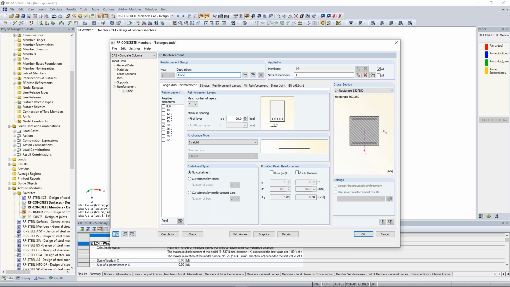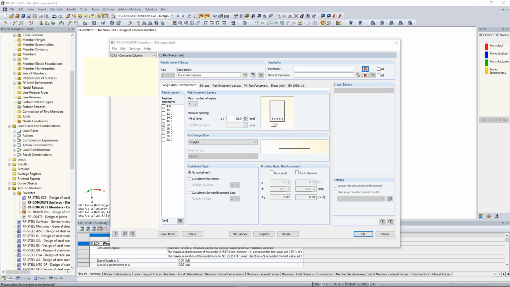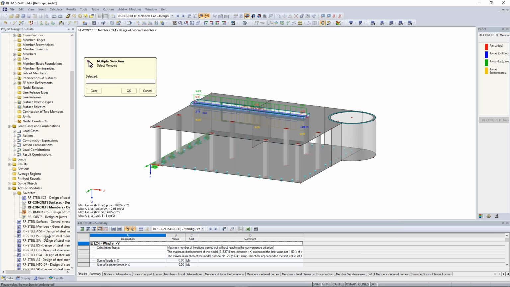I enter here the description of concrete columns and activate just the members which really include the concrete columns.